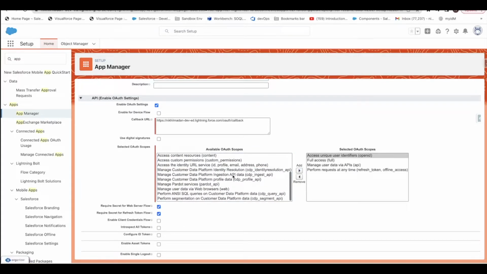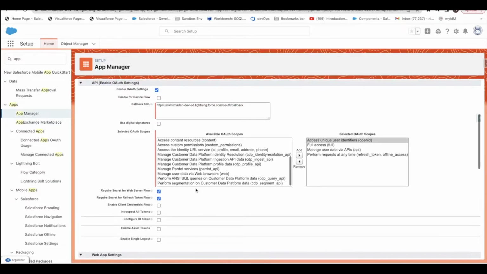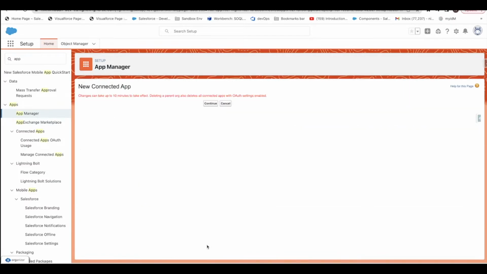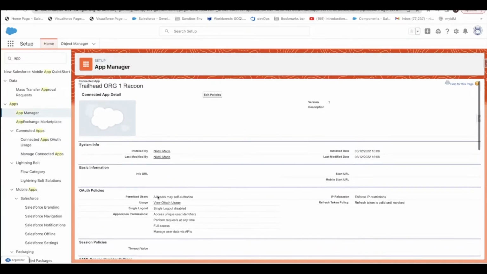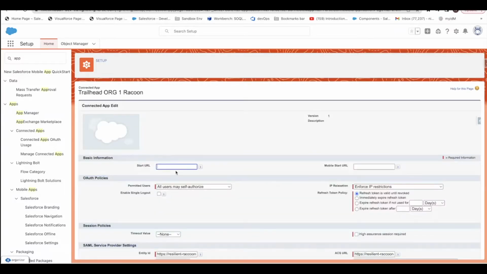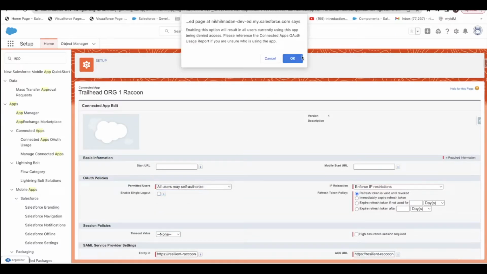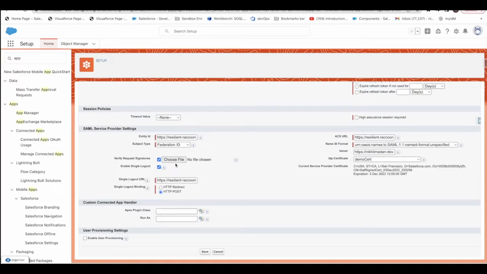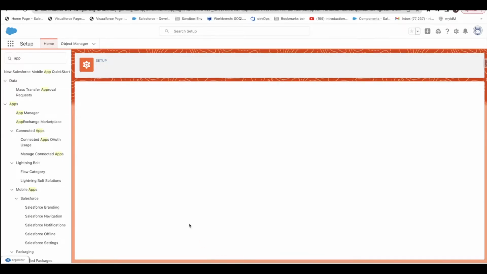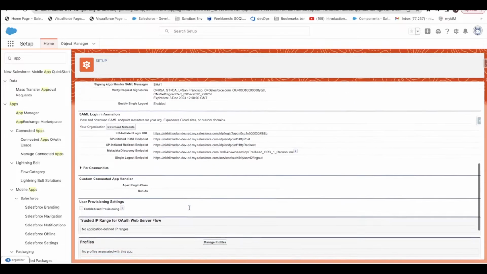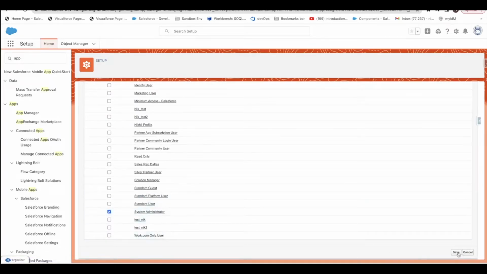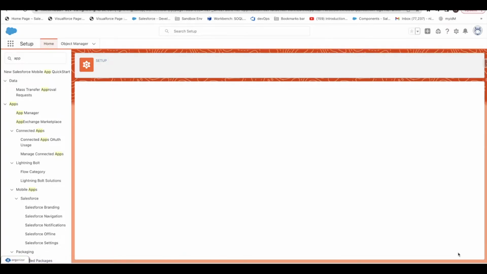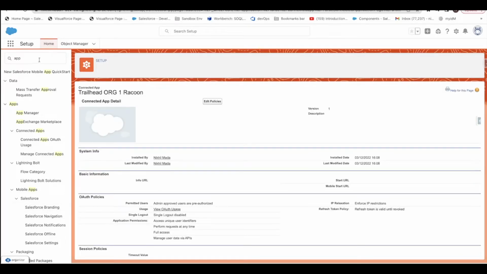I'll choose no. Then I will click on save. Once I click on save, I click on manage, and if you see here, all users may self-authorize. I'll change this to pre-authorized, then click on save, and I will give system admin as my profile. Save it. So I think that is it.